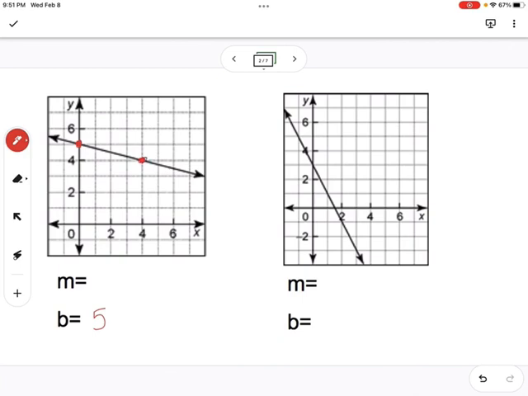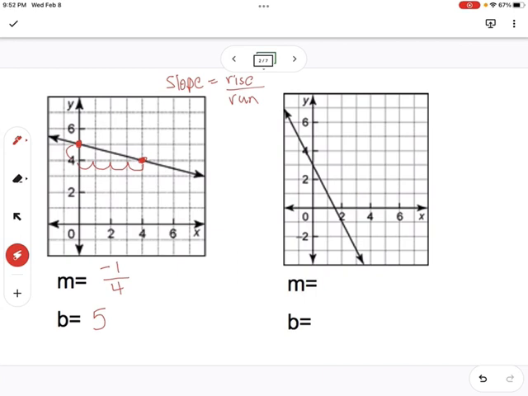With our slope equal to rise over run, we want to see with our rise how many it goes up or down, and with our run how many it goes over. So to go from this point to this point here, it's going to move down 1 and over 1, 2, 3, 4. So our slope is going to be negative 1 over 4. We have a negative 1 because it's going down instead of up.